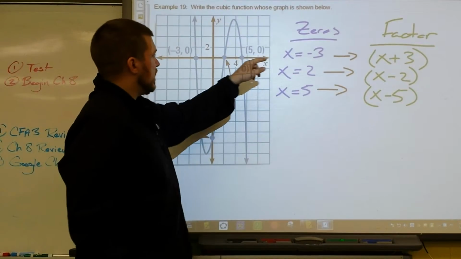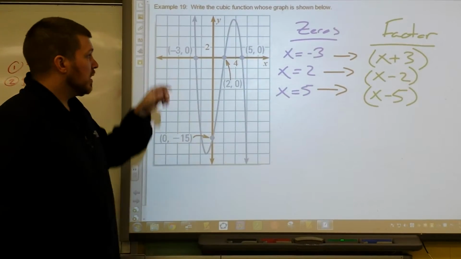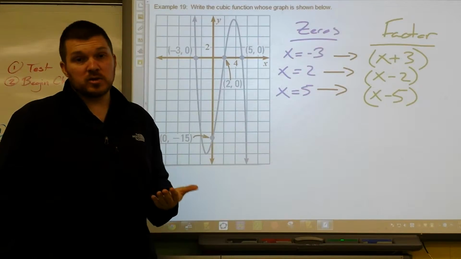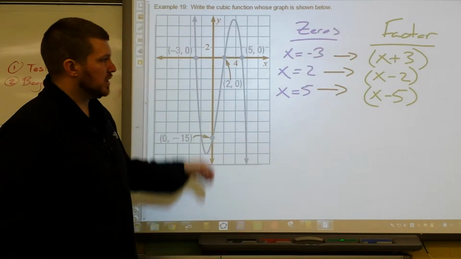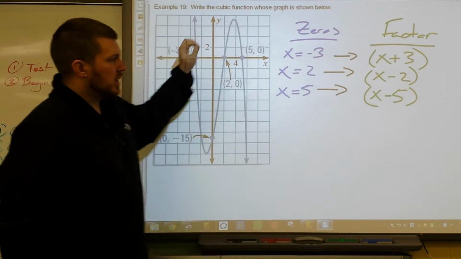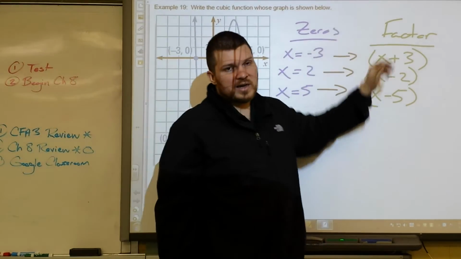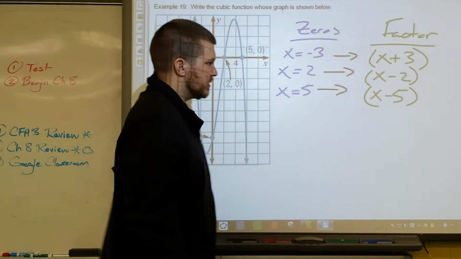These are all factors because they're 0. At these values of x, if I plug into the function I want to create, the y value of the output is going to be 0. And the factor theorem that we just went over and we talked about many chapters ago says when you plug in an x value, plug in a 0, and your output is 0, then it has to be a factor, okay, when you get everything on the same side.